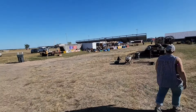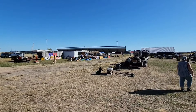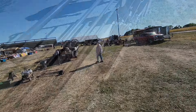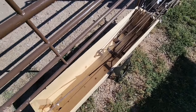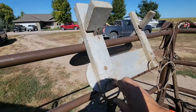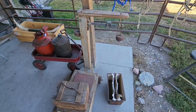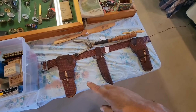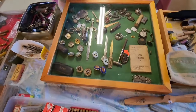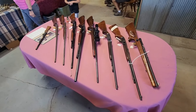So we made it to the fairgrounds here in Burwell, Nebraska. It's usually a pretty good show but it looks like there's not as many people here, though there still appears to be some quality stuff. Got a whole box of branding irons. Here's one of those pack saddles I was telling you about — where you got the rings and you can hang the bags from up here. Nice old scale. Old two-gun rig with a knife scabbard on it.